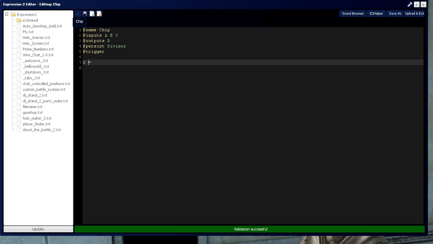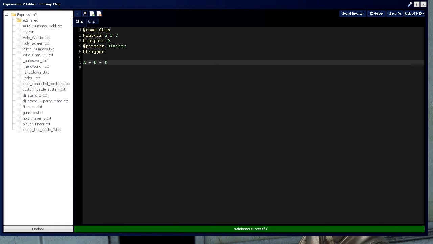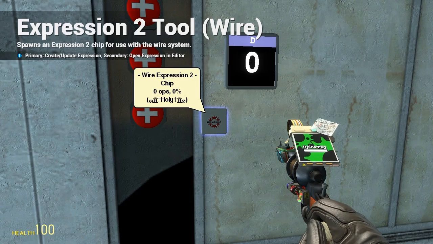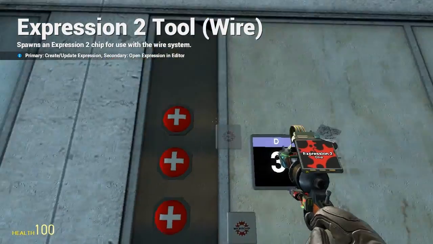Now, notice how I said the output is equal to the value of two different inputs, or the result, more specifically, is equal to whatever is being done on this side of the equation. So if I say A plus B equals D, it's going to give me an error. That's because I'm not appropriately assigning everything correctly. The output or the result must be on the left-hand side of the function. So if I want to put A plus B and then get a little crazy and do a little C action right here, then we'll have A, B, and C. And there's no errors, and it works perfect.